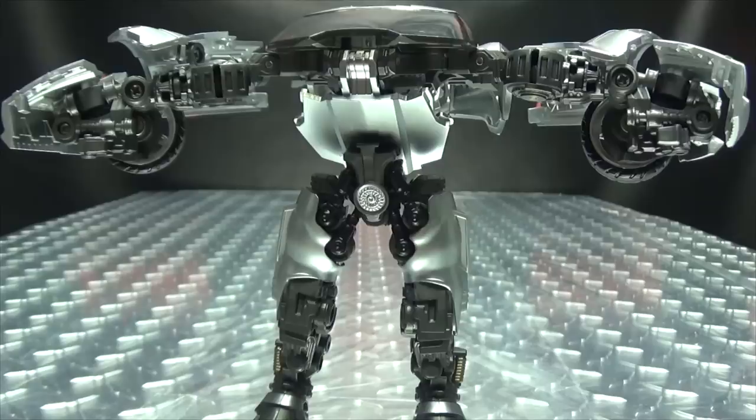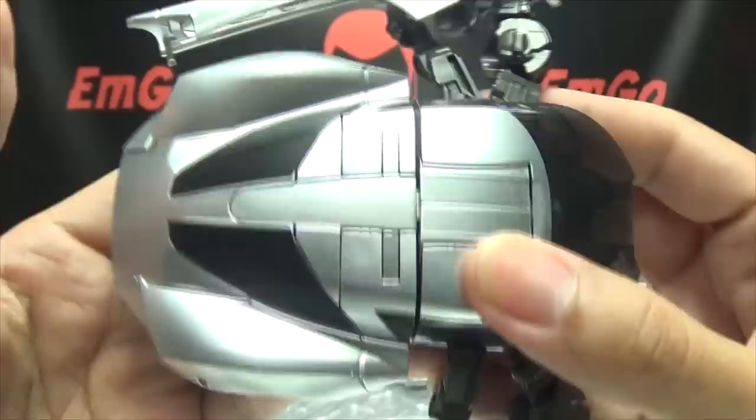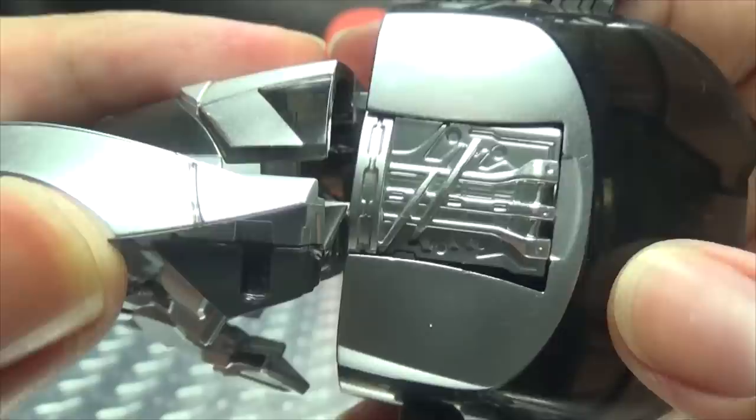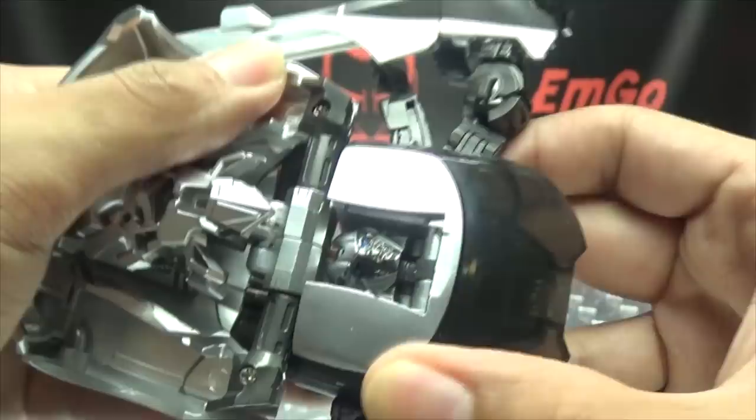So, you want to come back here, just kind of untab this section right here, and you want to rotate this entire assembly. And as you do so, it's funny because there's some molded detail. It gets revealed that you only see when you turn this piece, which is kind of funny, but you just finish rotating that around, and voila, there's his head.